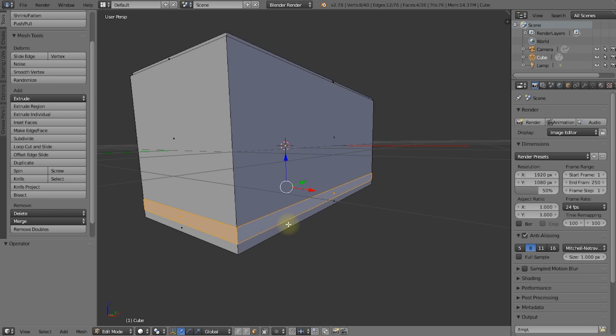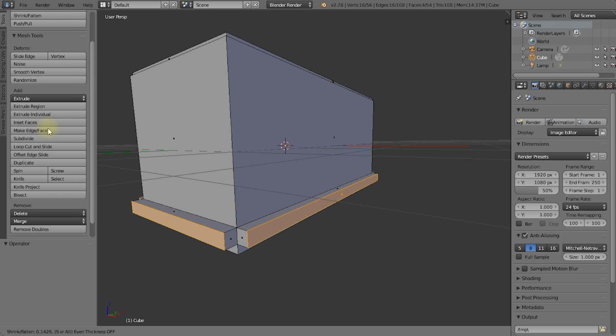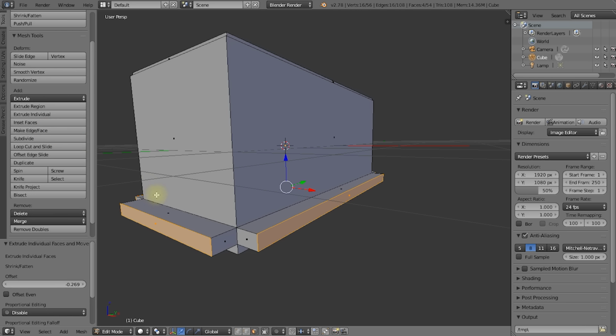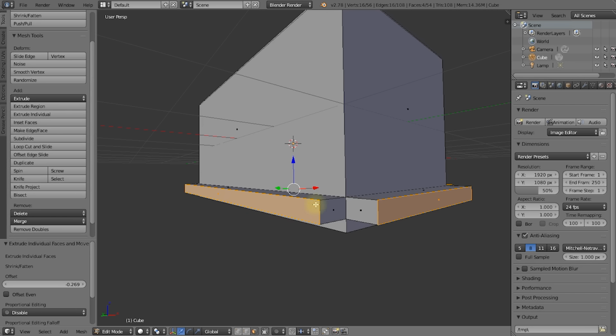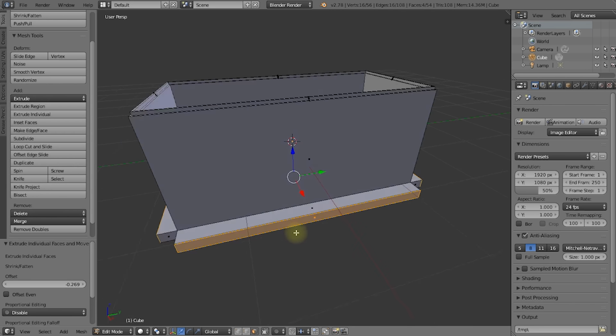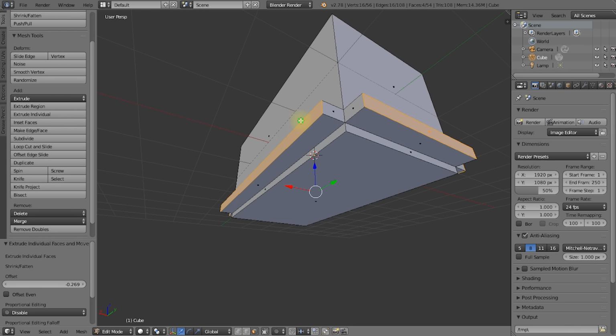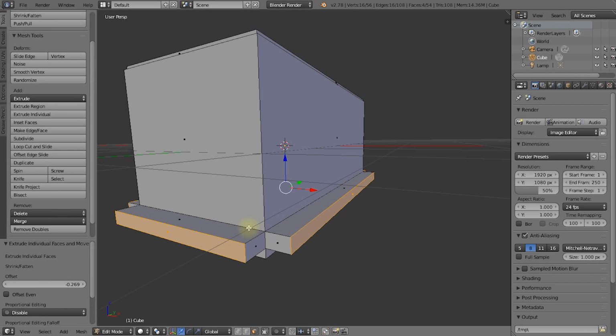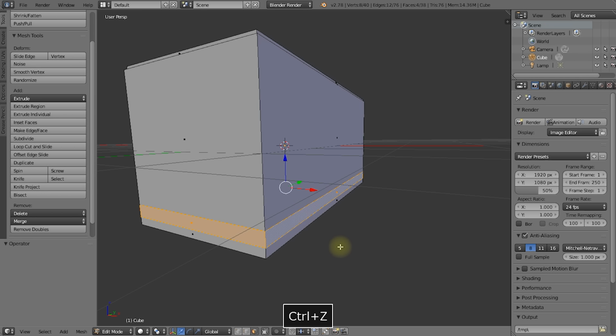Now, instead of just extruding normally, if you go onto this extrude options, you may notice that you actually have options to extrude the region, which is what we just tried. You can also extrude along the vertex normals, and you can extrude individual faces. Now, if I select extruding individual faces, and do note that I still have all of my faces selected, and I now drag out, it's not quite what we want, but it is a pretty cool effect. So you're essentially extruding each face individually, and you can create a really cool effect, kind of like a trunk hedgehoggy kind of thing. But obviously that's also not quite what we want, so go Ctrl Z to undo that again.